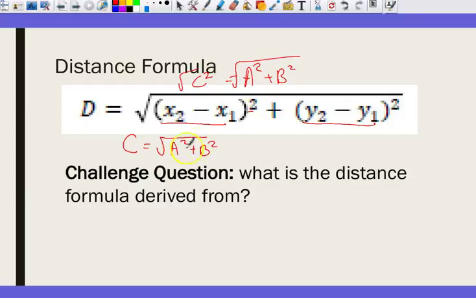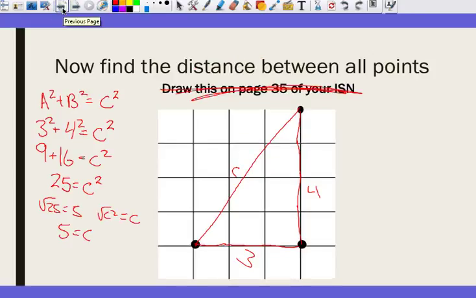Look, we have our square. And we have our square root. The only difference right now is that instead of C, it's saying distance. Okay? Let's look at this a little bit more. Another way we could have gotten 3 instead of counting would have been doing something like x2 minus x1. Do you agree with me? And we know x2 minus x1 is equal to 3 in this example. So instead of substituting in 3, could I have just substituted in x2 minus x1?